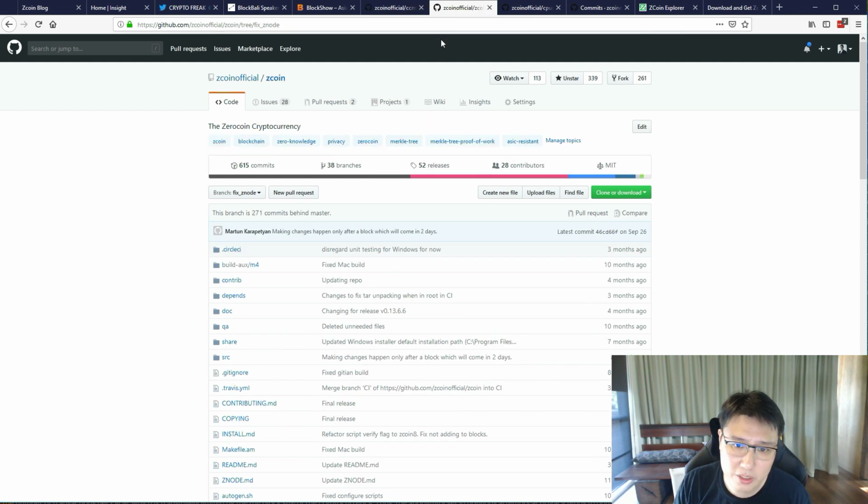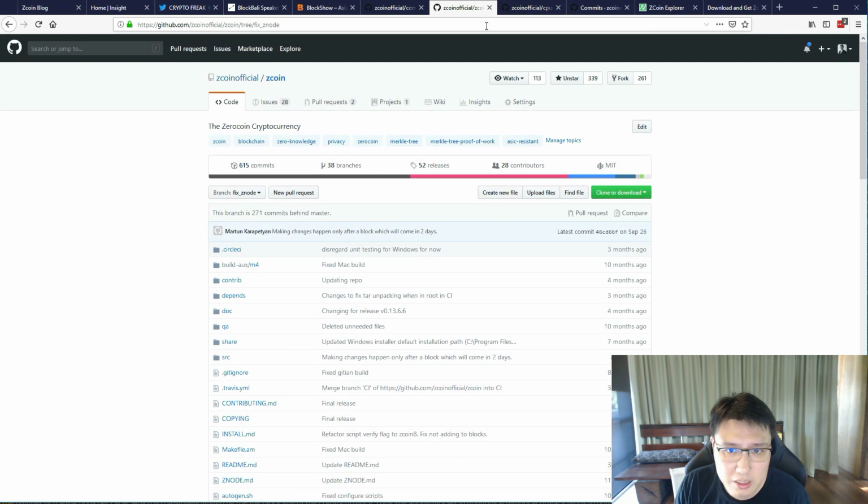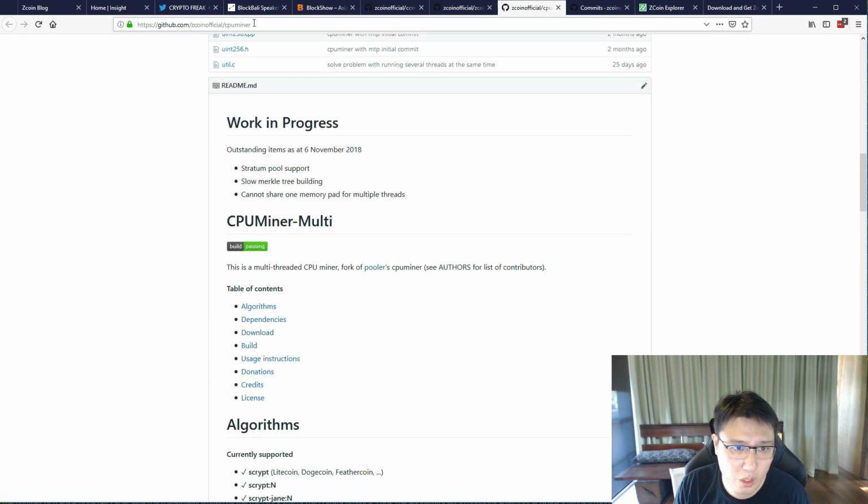Now, on top of the GPU miner, I know there have been a lot of worries about the CPU miner. That already has work almost completed, and if you go to our GitHub at CPU miner, you should see that there are only a few things outstanding. Note that once you build the Stratum pool support for the GPU, it is relatively easy to port it to the CPU miner, so that's being done concurrently.